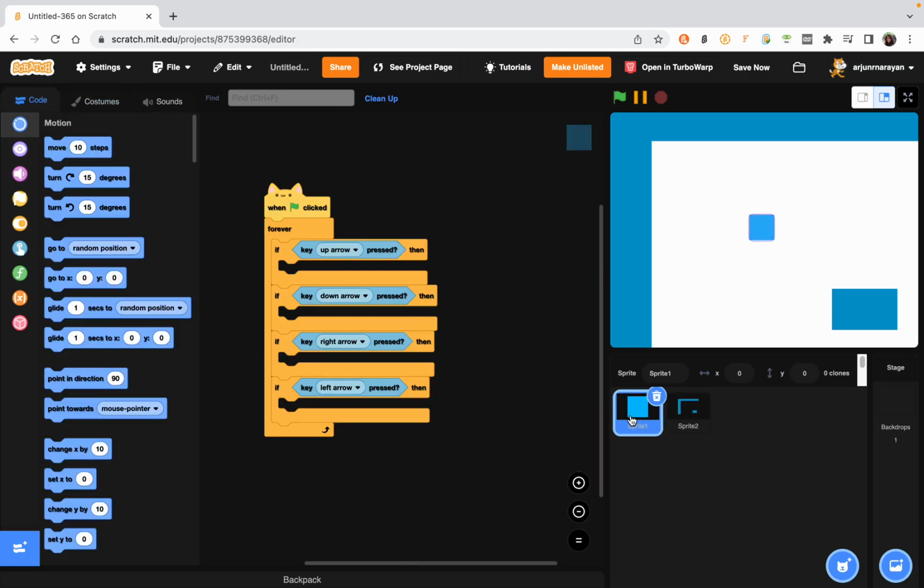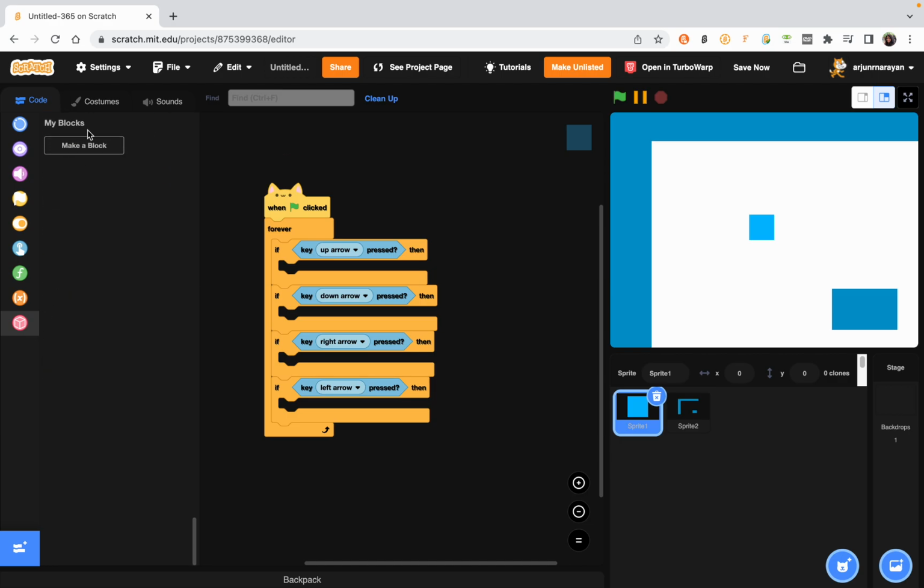And so back in the Sprite 1, we are going to make a new custom block.